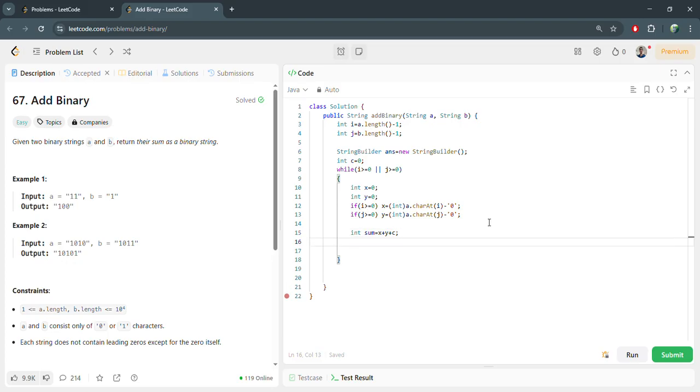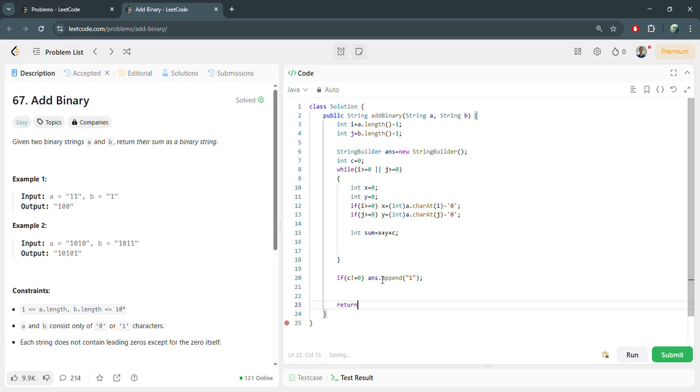Initially I considered the carry as 0, and if c is not equal to 0, we append it to the answer. We are building the string from the LSB side, so we need to return the reversed string.